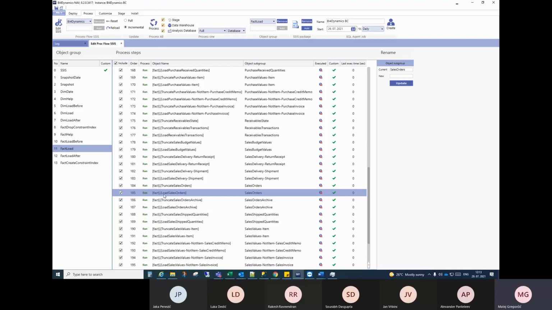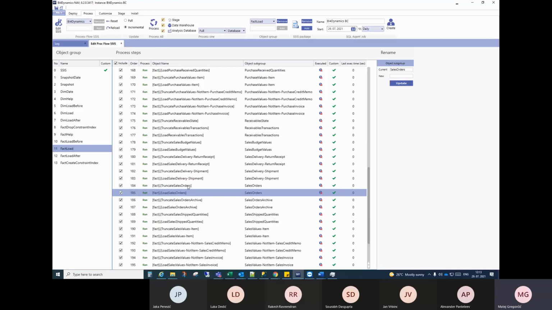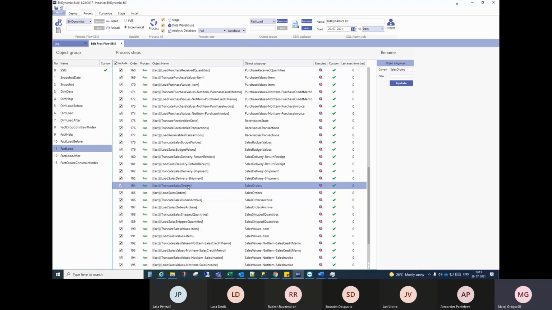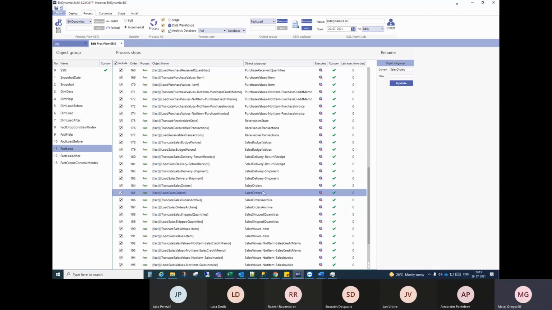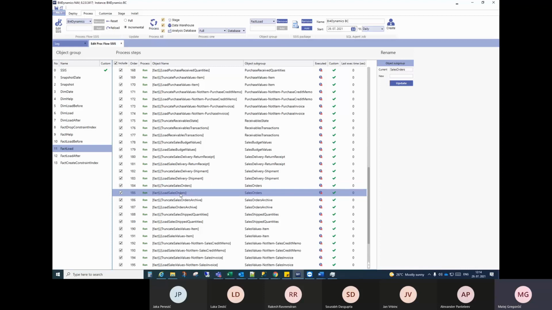Now, what would happen if we would first load sales orders and then we would truncate the same table, right? This means we would have no data as a consequence. So that's why we have object subgroup that will tell us, okay, within the same object subgroup, the SQL server will always execute truncate first, and then it will load the data.